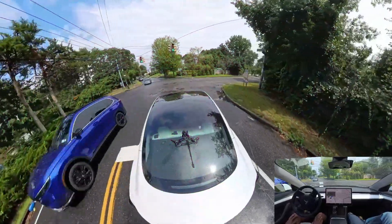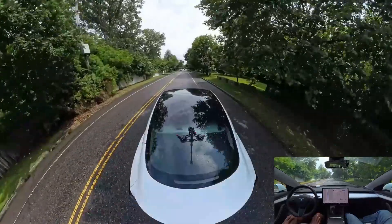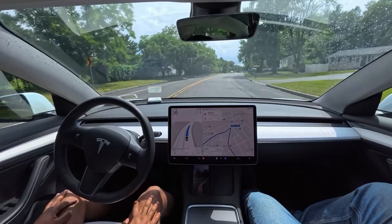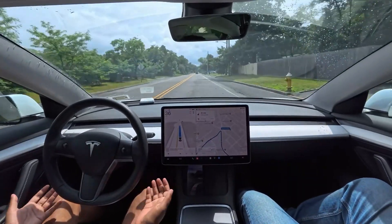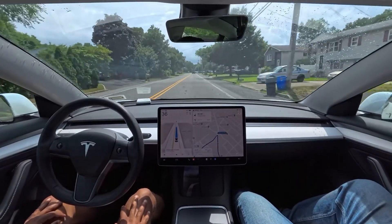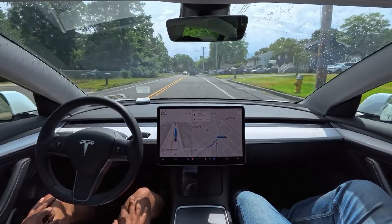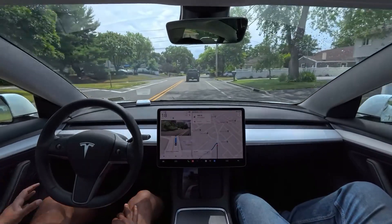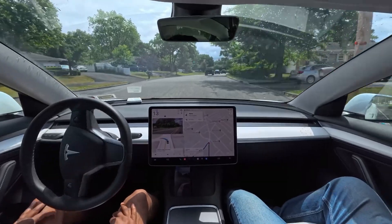The light just changed and we can make that right turn — very good job. This seems very nice. If you just focus on the road there will be no attention nag and you don't have to touch the steering wheel at all. Whenever I'm focusing somewhere else the blue bar appears on the screen and you have to tap the steering wheel, but right now I've been focusing on the road for the last two or three minutes and there's no blue bar.